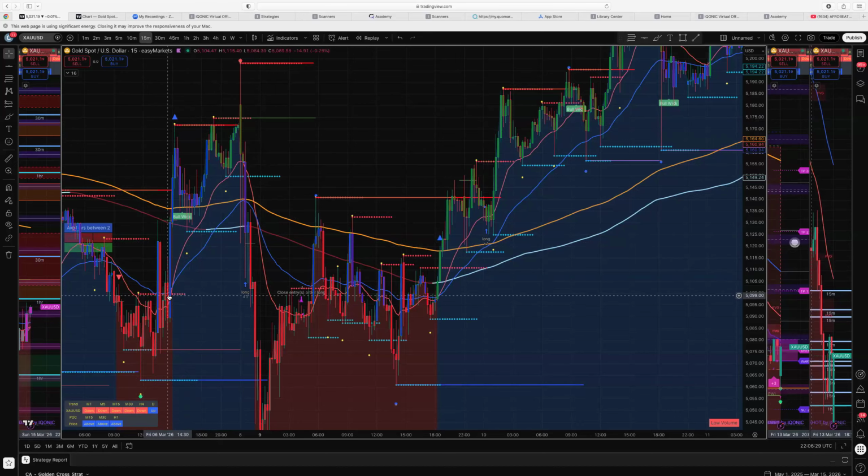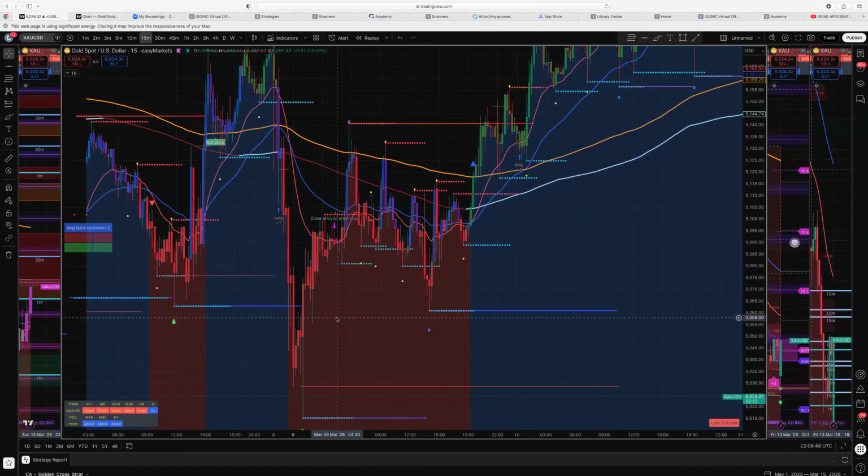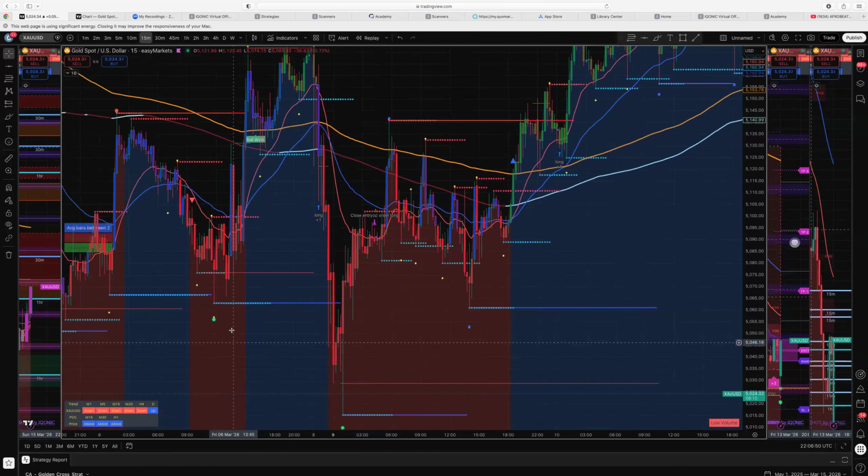If you didn't get in at the crossing of the EMAs, that would have been a bad, bad move, because it came down, came back up. There was your pullback, came back up. It came all the way up here and then just dropped. So that would have been a bad trade. Okay, this one would have been a good one. You would have been able to take it to here, but then it did pull back.